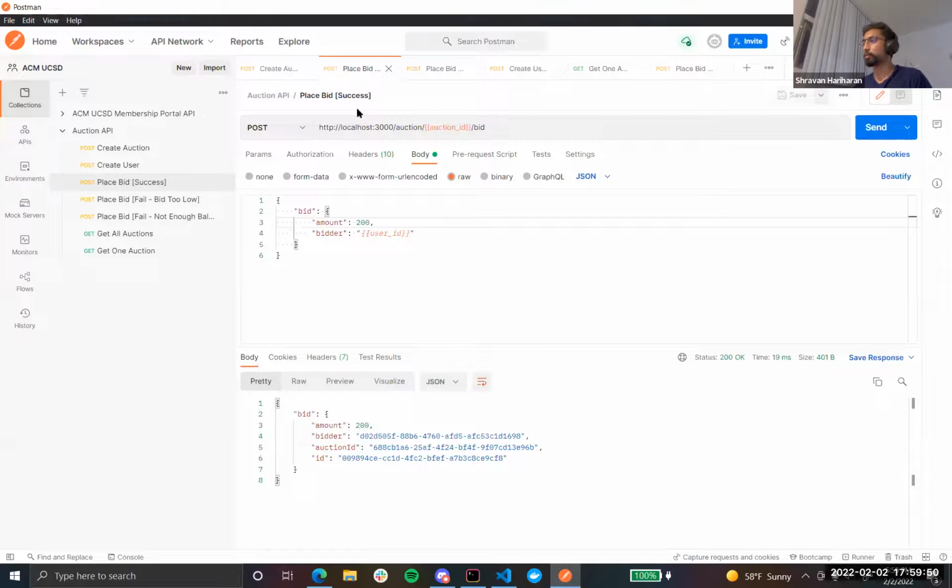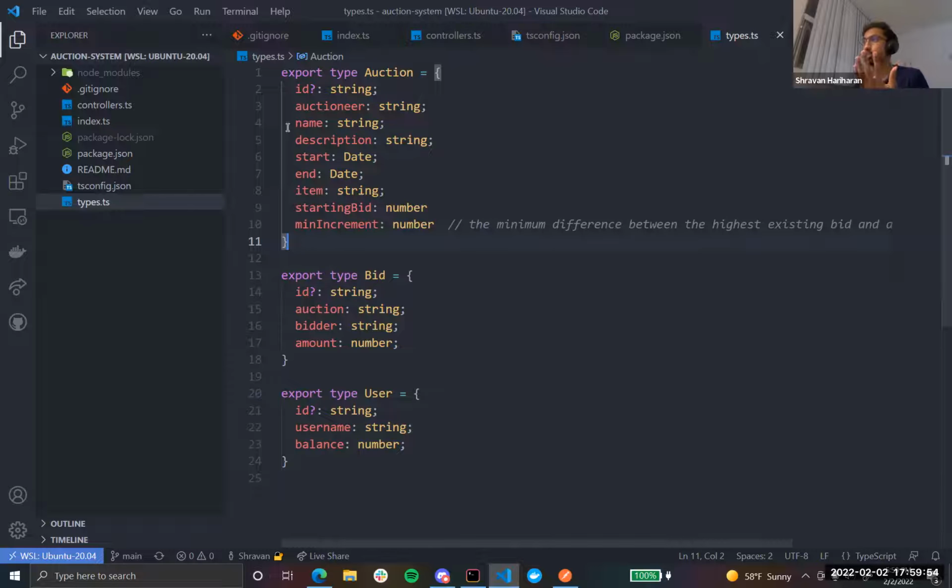So when we go to Postman and create an auction, the auction will have every field except ID, because we're not in charge of generating that ID. It's something that the backend is in charge of doing. So as a client, I don't have to worry about the ID, but the backend will create an ID and it'll be stored as such. So the question mark is like optional fields in TypeScript. Good question.